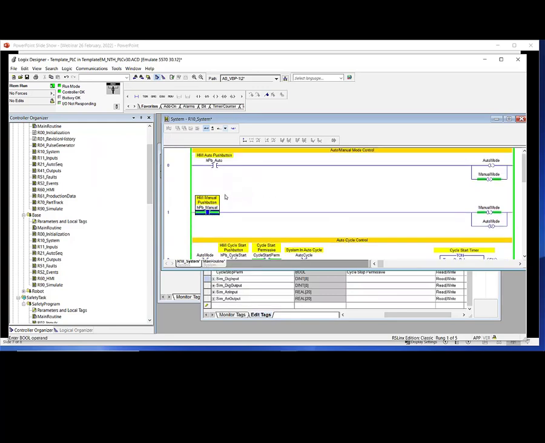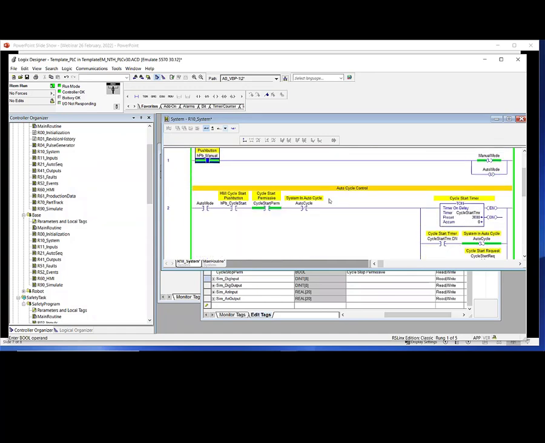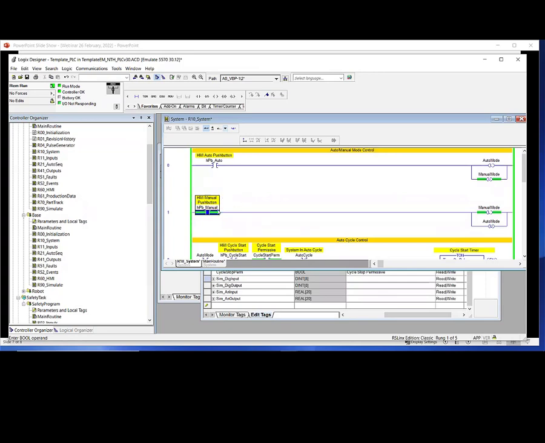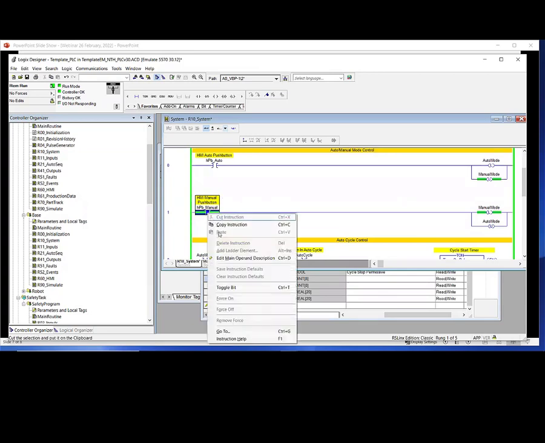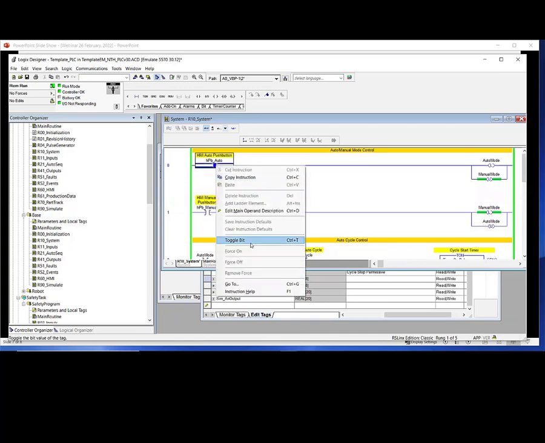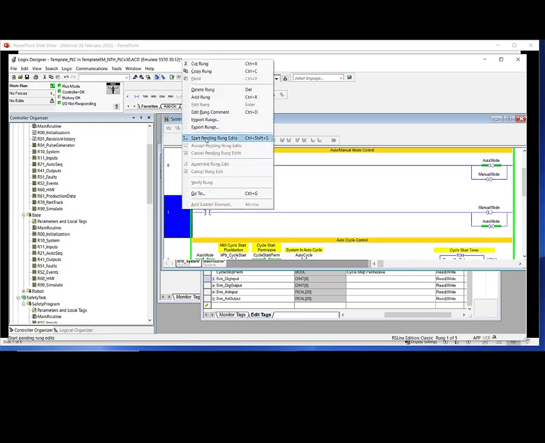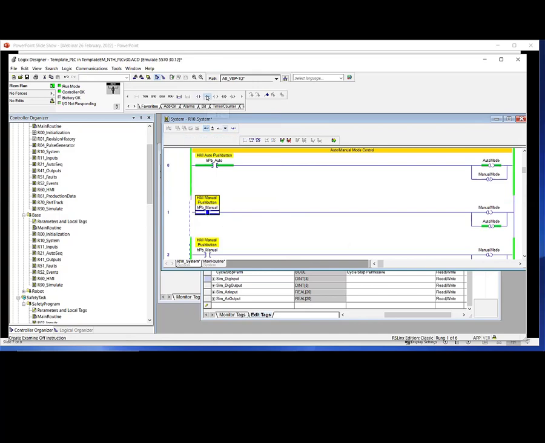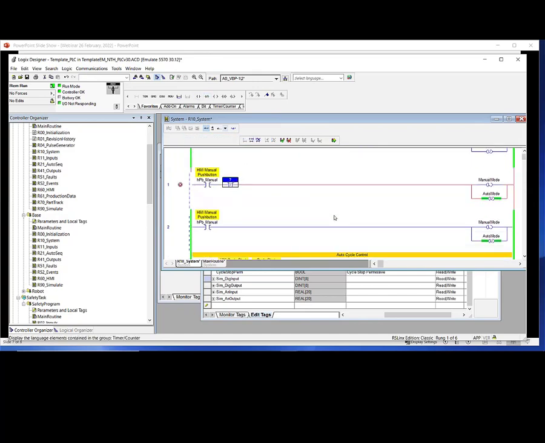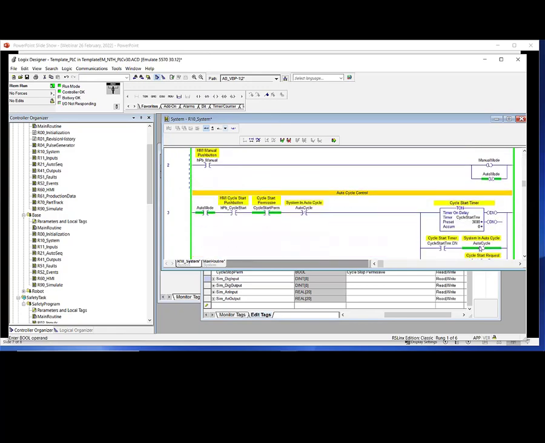And this would be bad. You would not want to be able to flip into manual mode while you were in auto cycle. So one of the changes that I would want to make here, and I'm going to show you how to make that. I'm going to toggle the bit and put it back in auto mode, is to say, if you are in auto cycle, I do not want to, okay, so we're going to go into edit mode here, start pinning rung edits. And if you are in auto cycle, which was this down here, I do not want you to be able to go into manual mode.